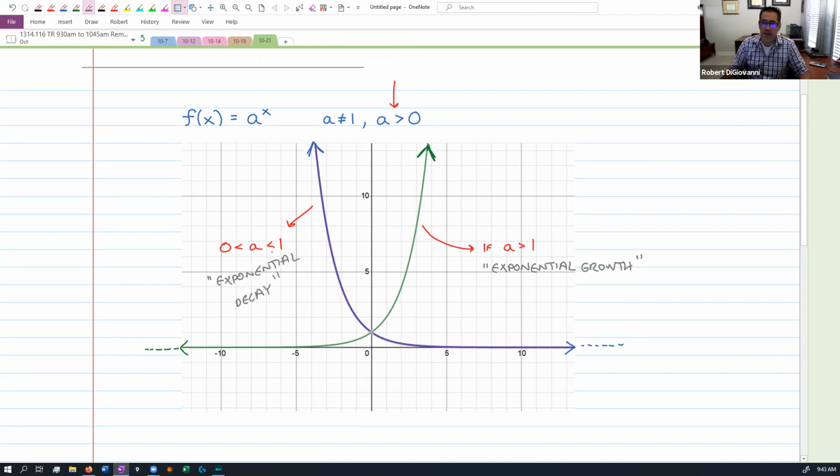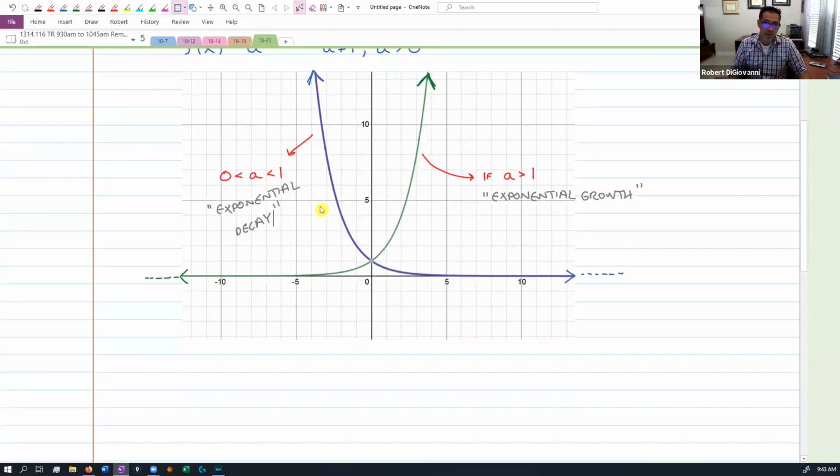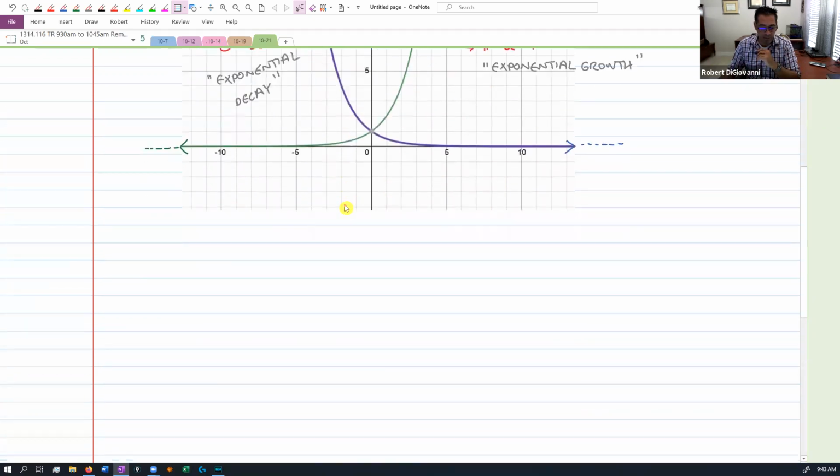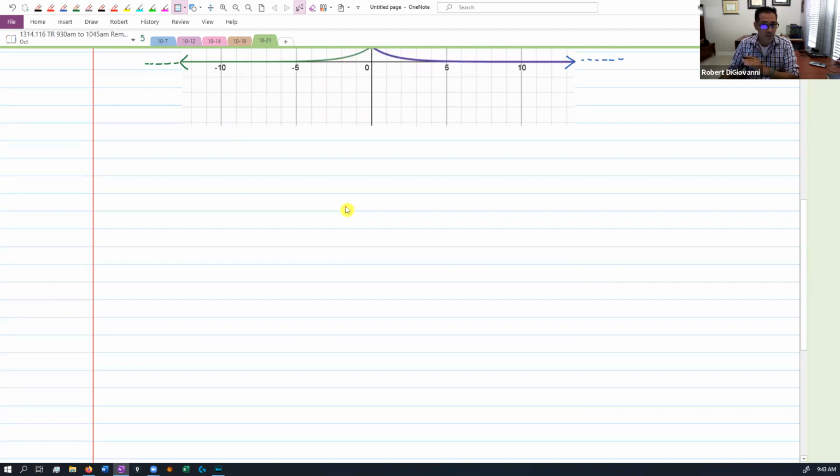Okay, exponential decay. All right, any questions? Just the general idea here. So how are we going to sketch one of these? If I give you an exponential function, how are you going to sketch it? I mean, we have steps to graph a parabola. We have a bunch of steps to graph a polynomial. We have a bunch of steps to graph a rational function. But how about an exponential function? Well, I've got good news. It's very easy to do. You just need a calculator, okay? As long as you got your calculator handy, we should be able to do this.